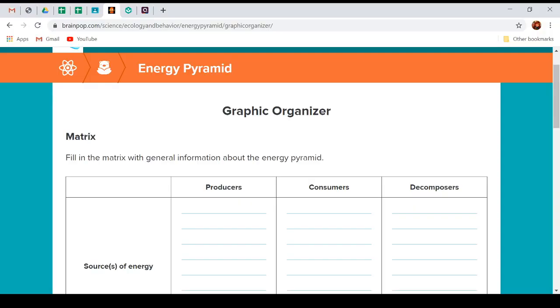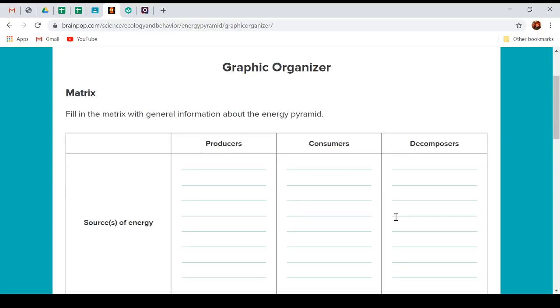Alright guys, so after creating our graphic organizer that we had due on Tuesday, I saw a lot of confusion about energy pyramids and the different types of organisms in an energy pyramid. So I just wanted to go over this together so that you guys can all see what kind of information we should have gotten from our video. Hopefully that'll help make the worksheet and the quiz that you have to do later this week a little bit easier.